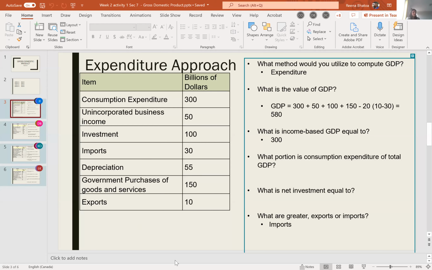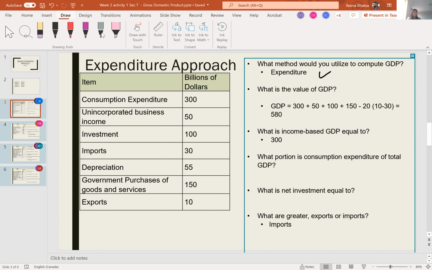In this question, we will use the expenditure approach to calculate GDP. And I don't know if that was written or if someone just wrote it. So yes, expenditure approach. For the expenditure approach, the formula is GDP equals C plus I plus G plus NX, and NX stands for exports minus imports. So we have to find whether we have all these 4 or 5 components or items in the table or not, right?